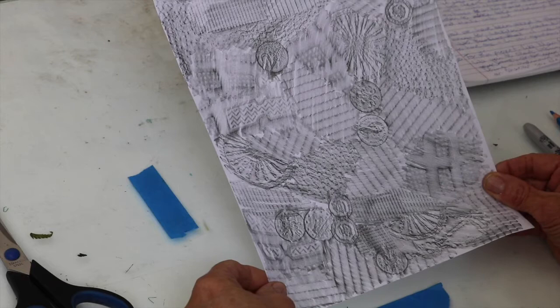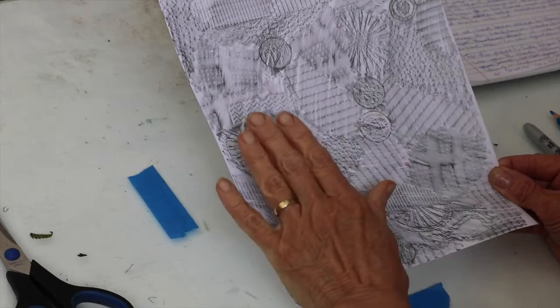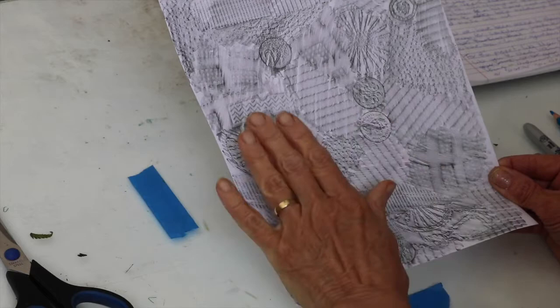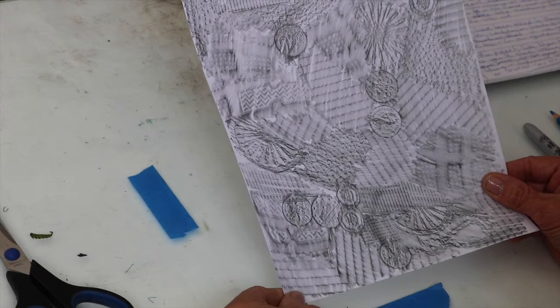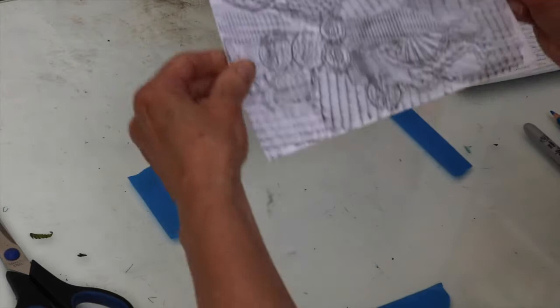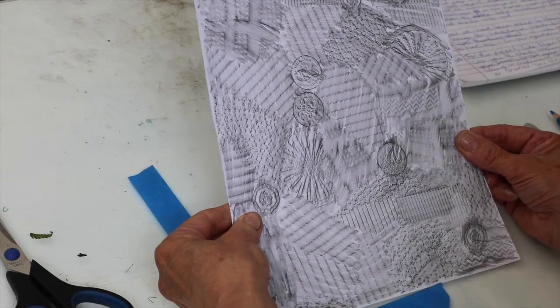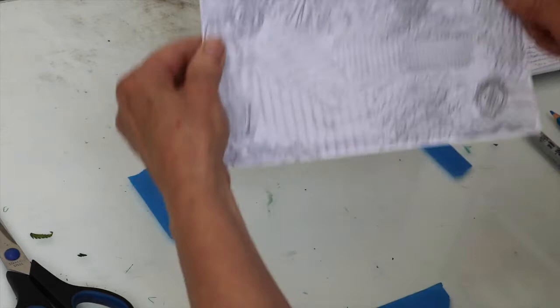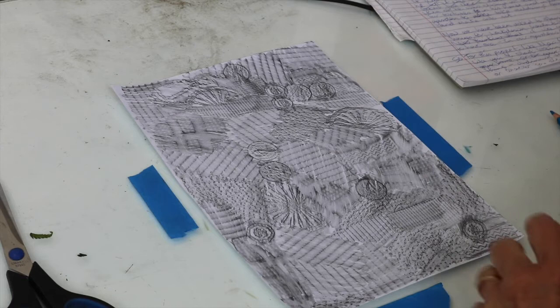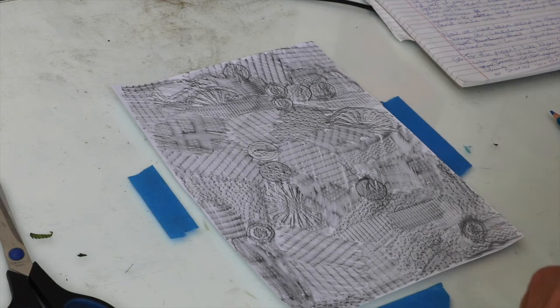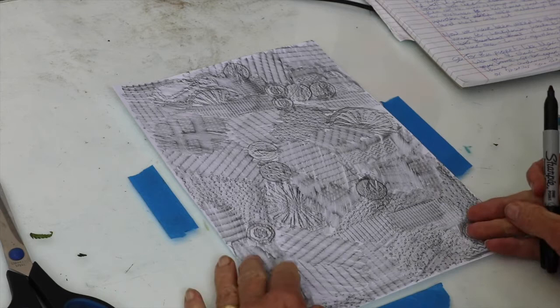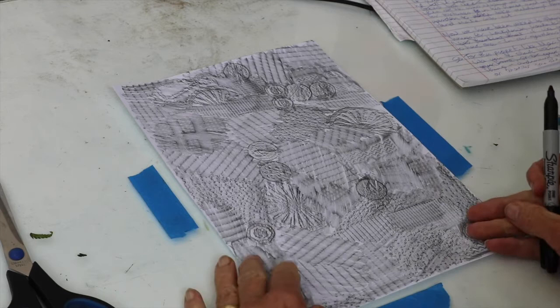So, you will need your stay-at-home rubbings, your frottage from last week, and we're going to work on that. Please don't worry about spoiling it because I've got a photograph and I will use the photograph in the woodland in other ways, but this is actually for your tree. First of all, have a really good look at it and decide which way up you would like it. Don't forget that your tree trunk is going to be in the middle and towards the bottom.